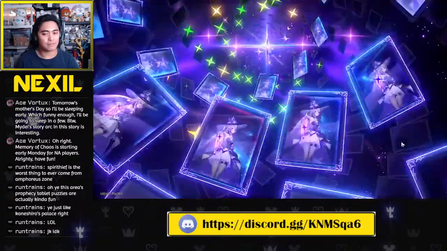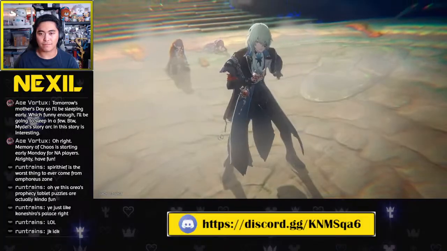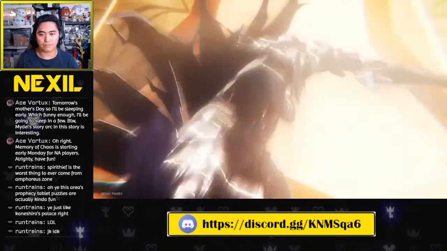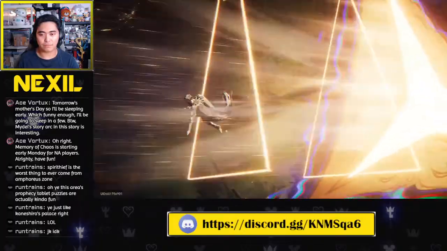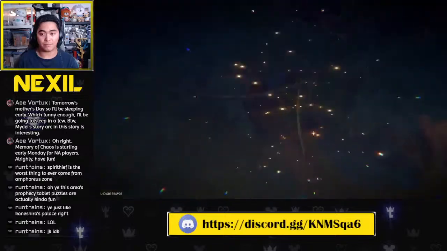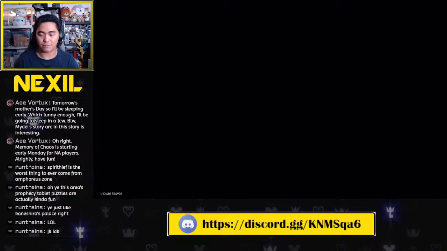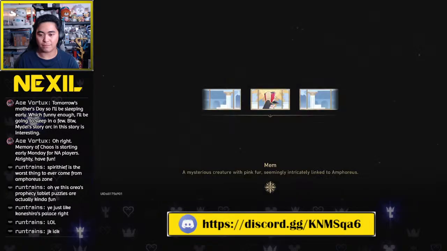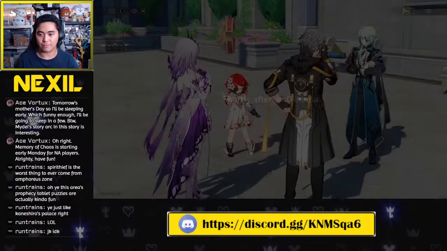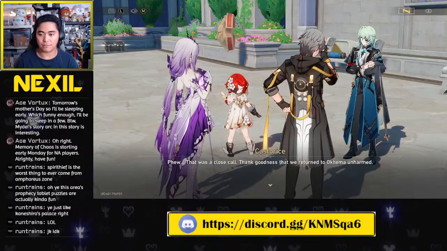Endless riddle. Nothing but a void. No! Look out, everyone! This is bad. Century Gate. Phew. That was a close call. Thank goodness that we returned to Akama unharmed.